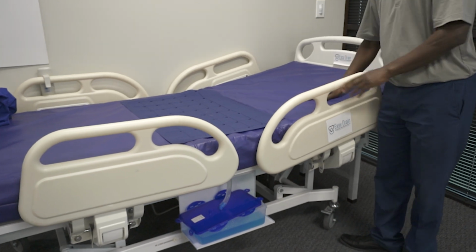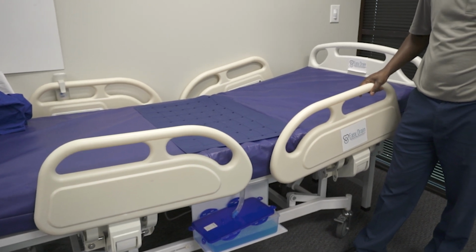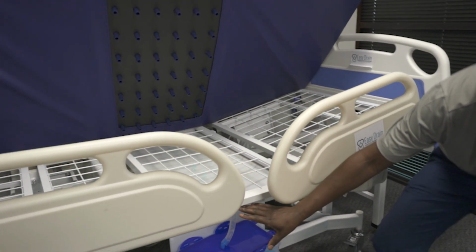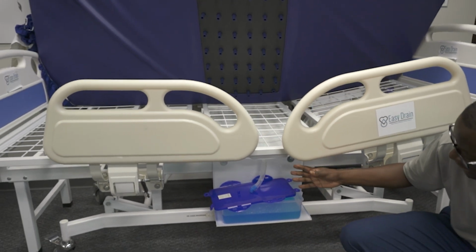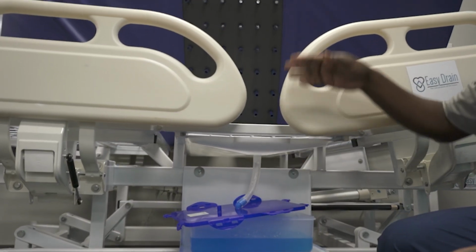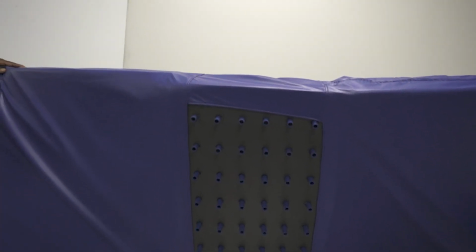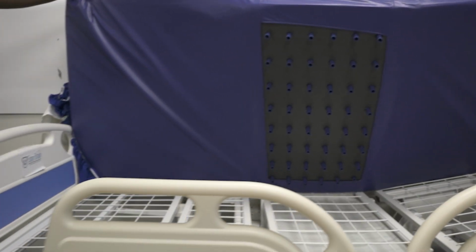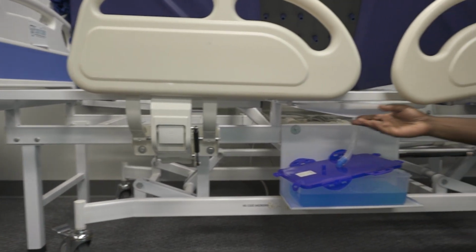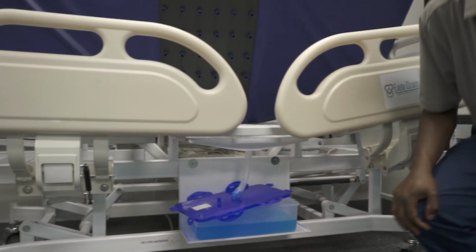Generally speaking, is this a stock bed and you just made a different mattress and collector and all that, or is it all different? How different is it? Regular beds usually don't have this correction or drainage system built into it. So we had to design a bed which has the drainage system built into it, and then the special part which will accommodate the drainage or the water from the mattress. So the frame itself looks like a regular hospital bed, but then it has that modification right here which allows us to put the funnel and the correction tank. Okay, looks pretty cool. I like that.